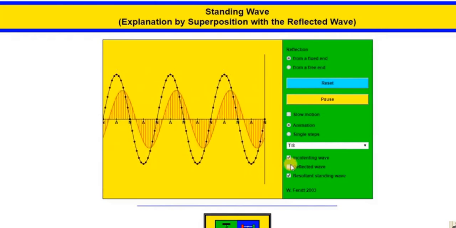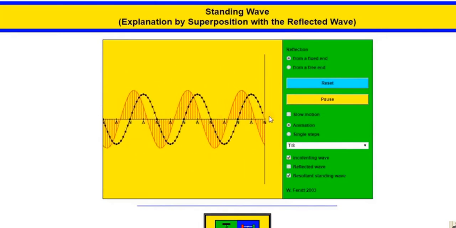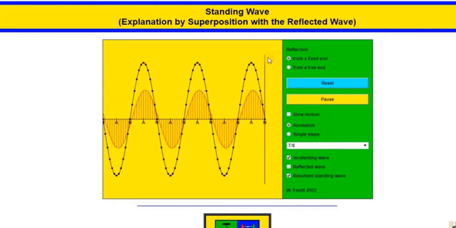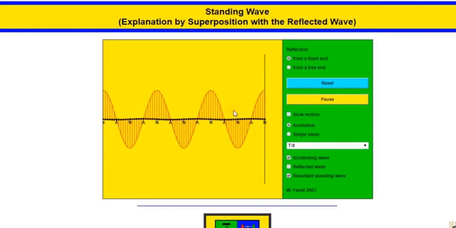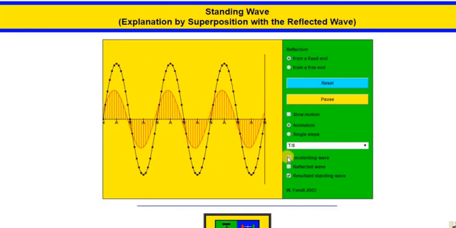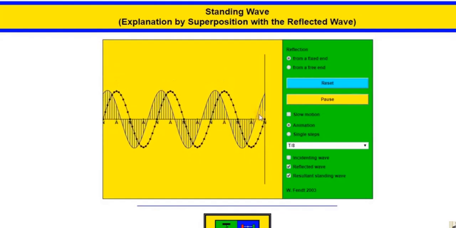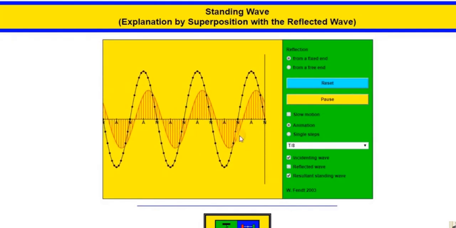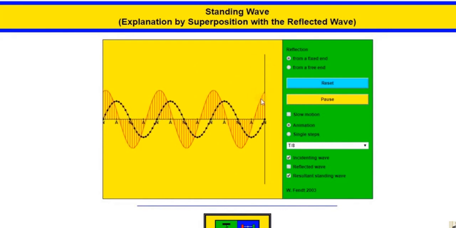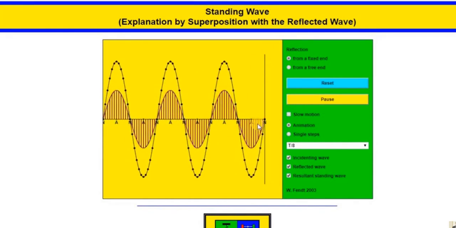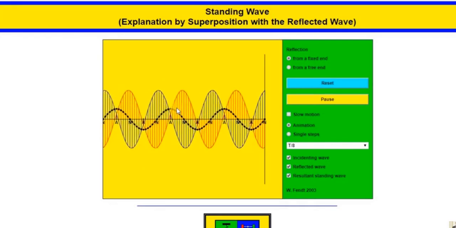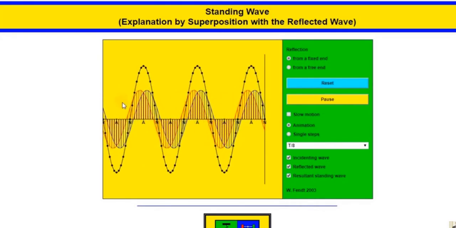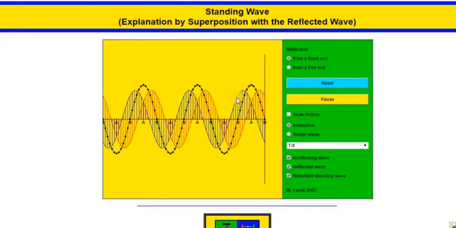Again, I can show you the incident wave. That is the wave that is coming towards this wall, that is also in red. And the reflected wave also I can show you, that is the wave that gets reflected from this hard surface. So the incident wave comes in, hits the hard surface, then you get the reflected blue wave, but the incident waves are still coming this way, to the right.